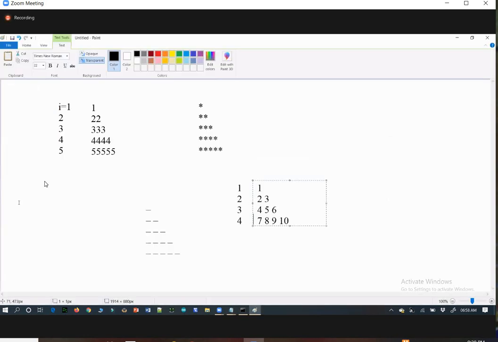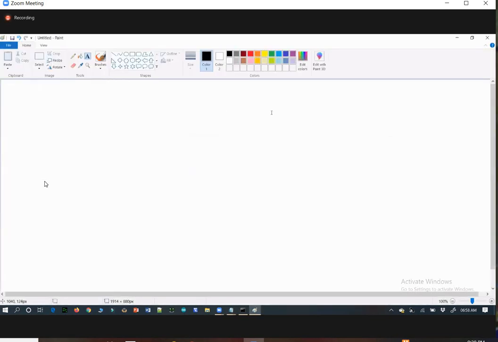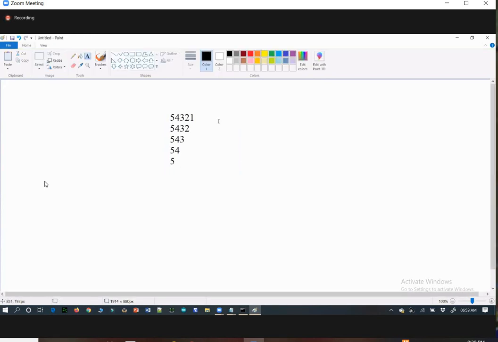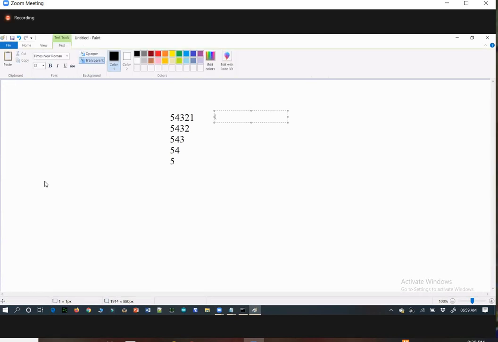Suppose, now what's my requirement? 5, 4, 3, 2, 1. 5, 4, 3, 2. 5, 4, 3. 5, 4. 5. So the condition changes here. Till 1 it has to execute. So from 5 till 1.